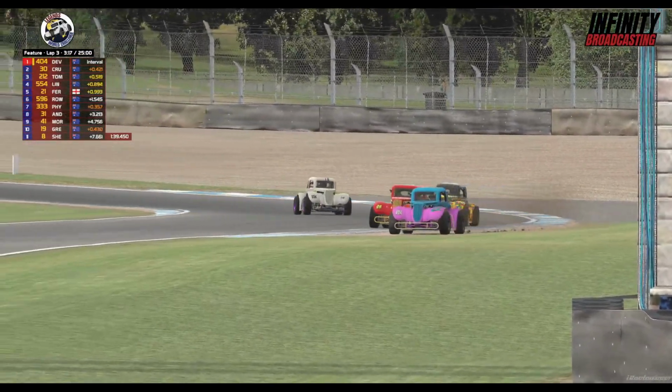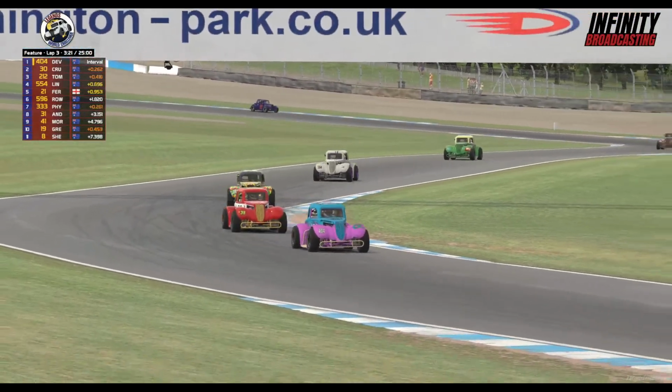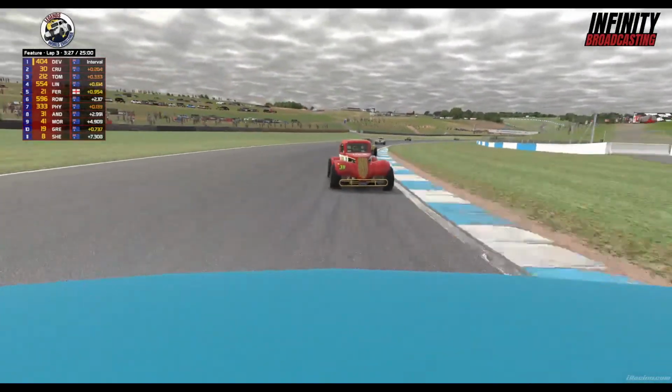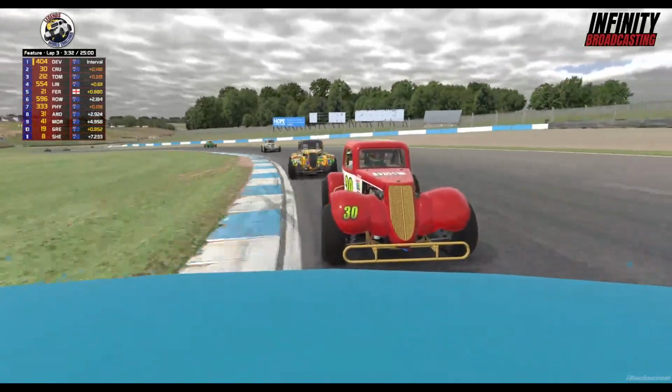De Vries, though, is looking like an absolute monster. Runs it wide. Crummy's in behind him. He looks to attack him like an injured gazelle. See him all over him here up towards the top of the hill. Doesn't want to give him anything on track. Does the number 30.